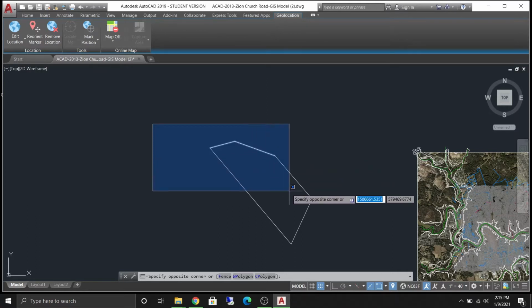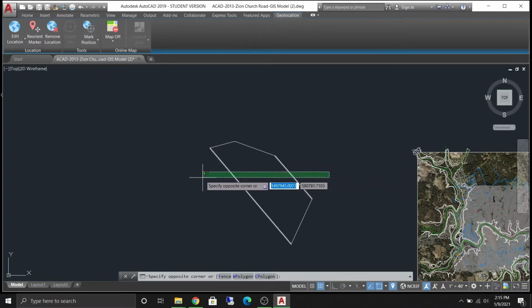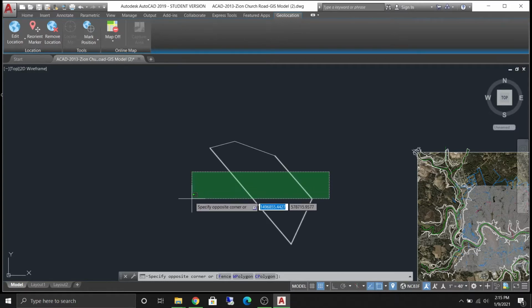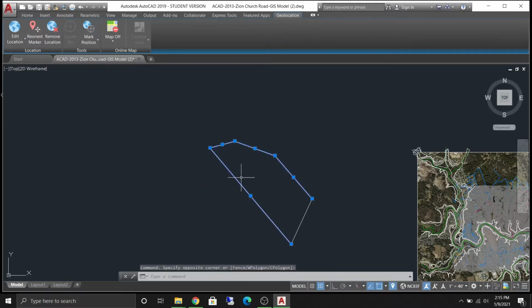And then if I get the next line fully in, it will select it. And then I just left click again, and those two objects are selected. The green window is a little bit different. So you just left click and you move it to the left, and it will select any objects that are within the limits. So those two objects are selected even though they're not fully within the box. So that's how you do that.